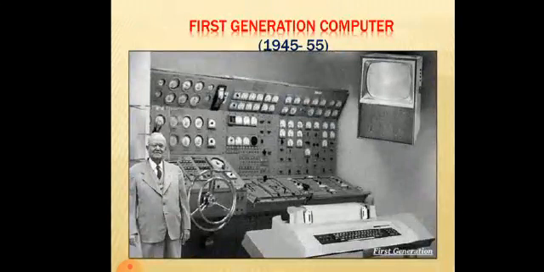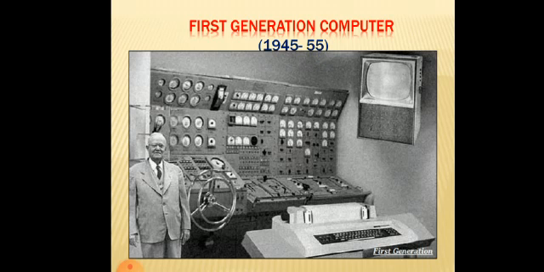The computers which were used between 1945 and 1955 belong to the first generation. This is the first generation computer. If you see, you can find that it is occupying a room. It is very big in size. We don't even see these computers now. All of them are now in museums. We are not using them nowadays because we are now using the latest technologies.